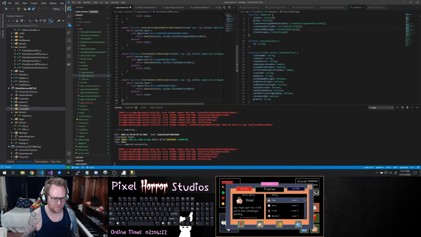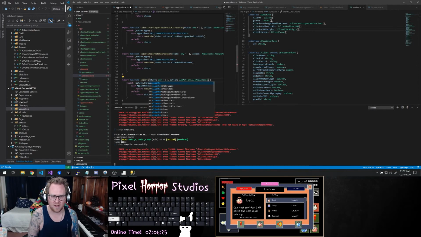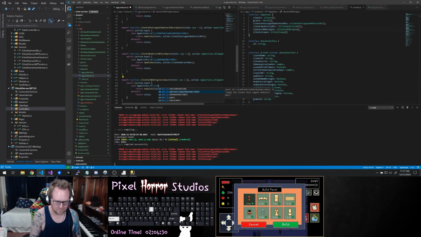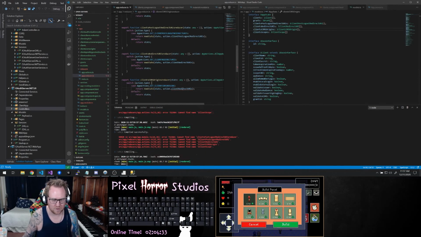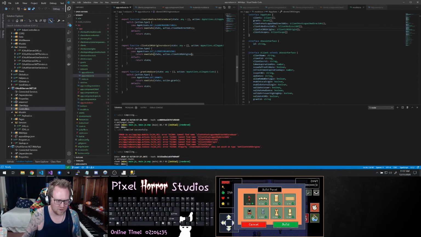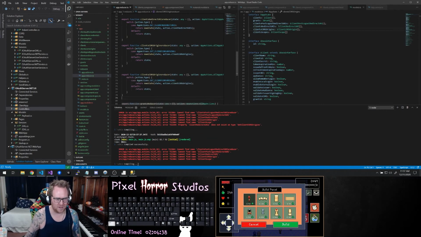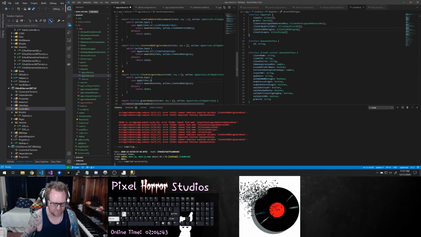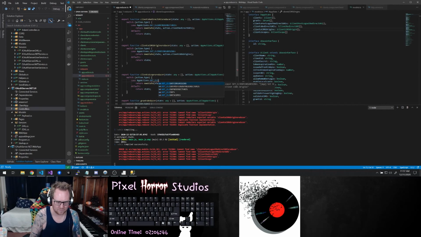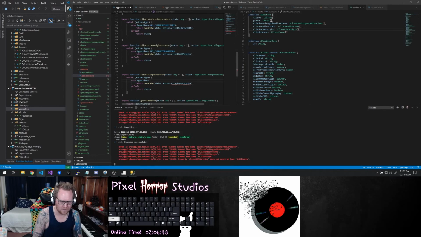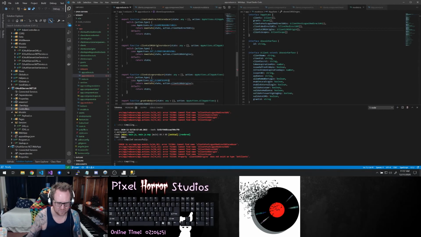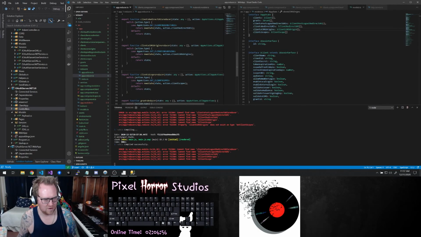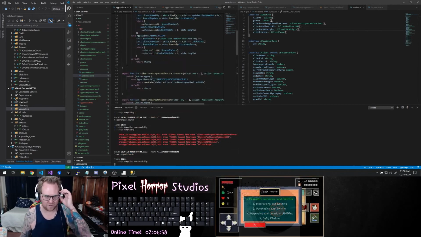We have another one for the clients CORS origins reducer. And then we have another one here for the client's scopes reducer. All right, that's all of those.